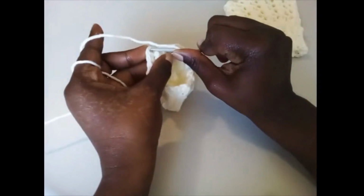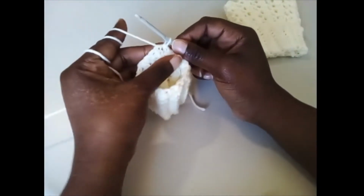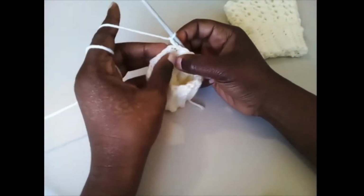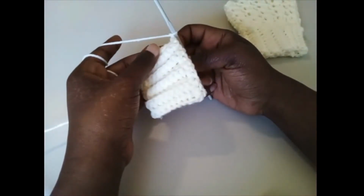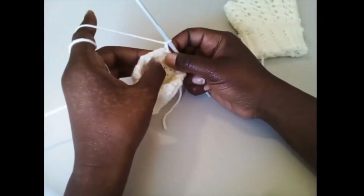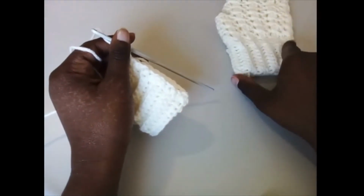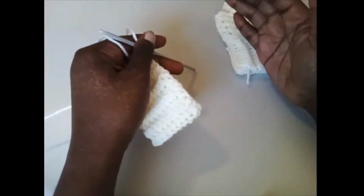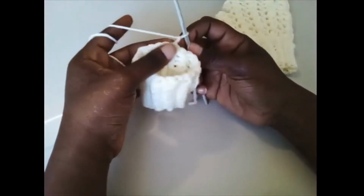Now we're going to do a slip stitch at the top of that first chain we did. Okay, now we've closed it off. Now we're going to chain 2 again and do another row of single crochets. However, it's going to be slightly different because we're going to be adding increases. Why are we adding increases? To make sure that your palm can fit in the width of this. As you can see, your palm goes in a V kind of shape, and without the increases, this is just going to go straight, and your hand won't be able to fit in the gloves.